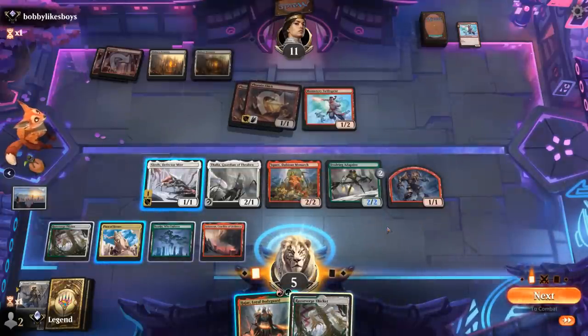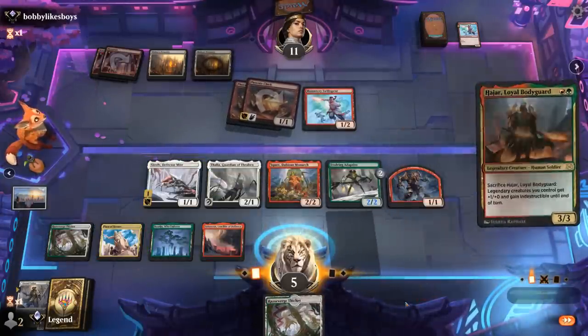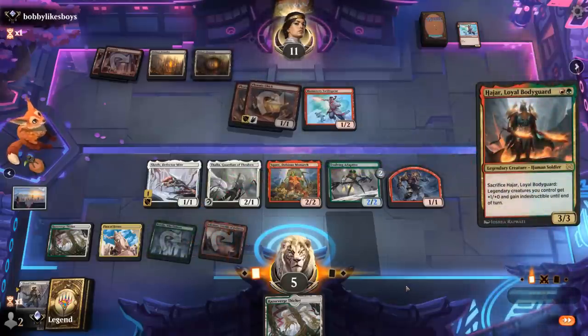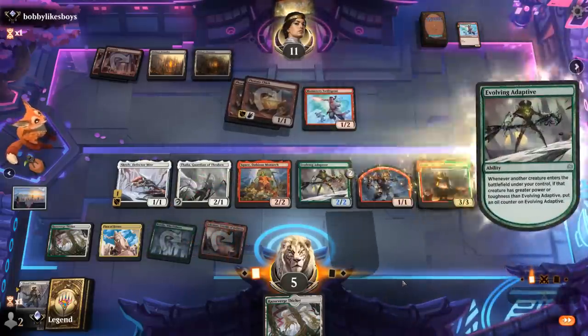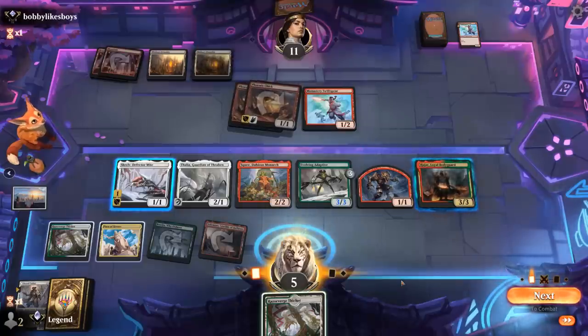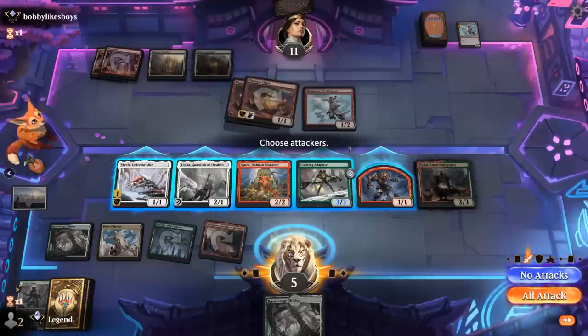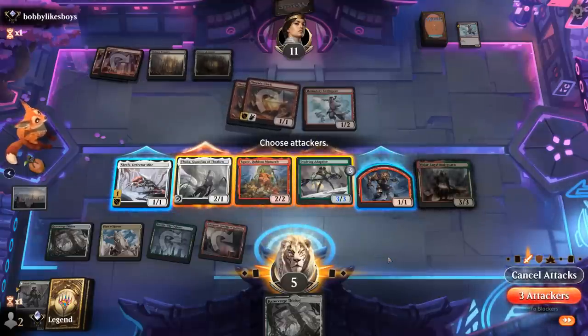Alright, it's gonna be close. So if I play Bodyguard, we grow Adaptive. We'll have a 3-3 blocker for Swift Spear. Now we can activate Skrelv without having to pay life. Can't quite present lethal this turn, so I'm gonna keep an extra token back to block a Foundry. Just attack with these.